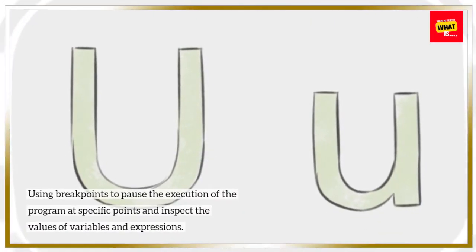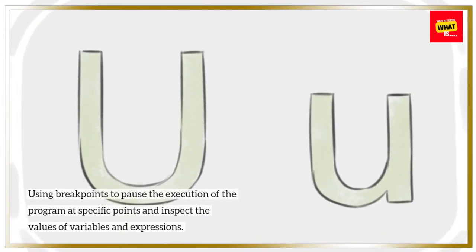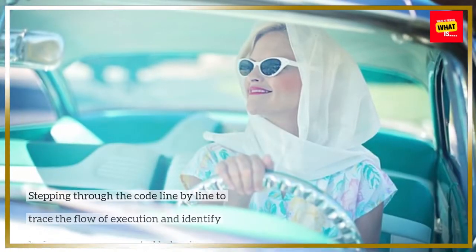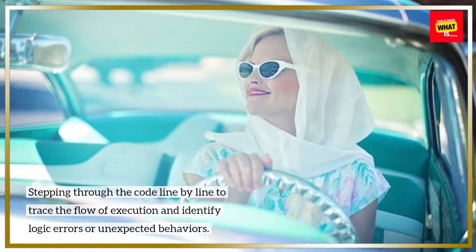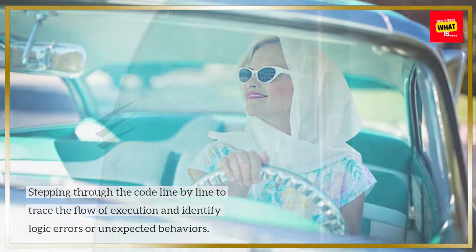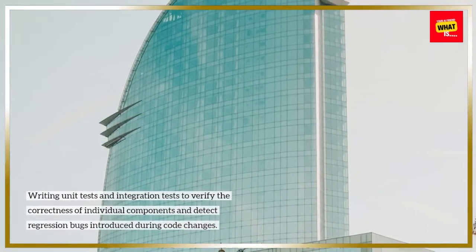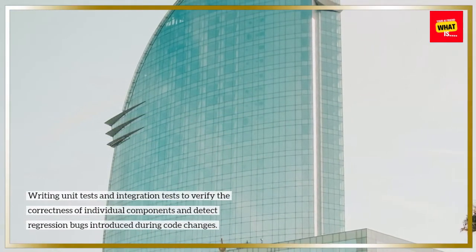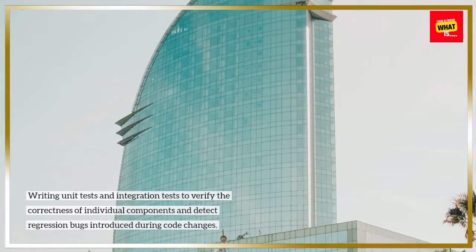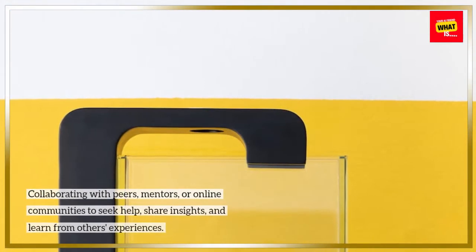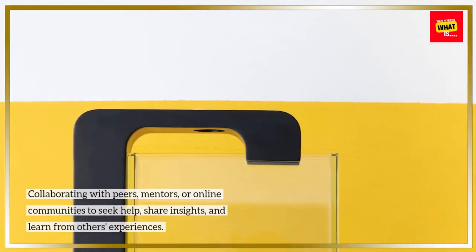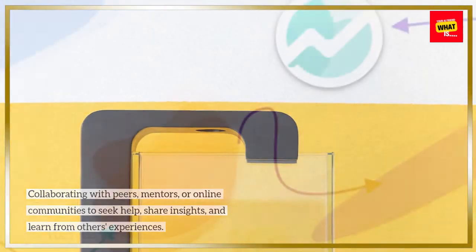Using breakpoints to pause the execution of the program at specific points and inspect the values of variables and expressions. Stepping through the code line by line to trace the flow of execution and identify logic errors or unexpected behaviors. Writing unit tests and integration tests to verify the correctness of individual components and detect regression bugs introduced during code changes. Collaborating with peers, mentors, or online communities to seek help, share insights, and learn from others' experiences.